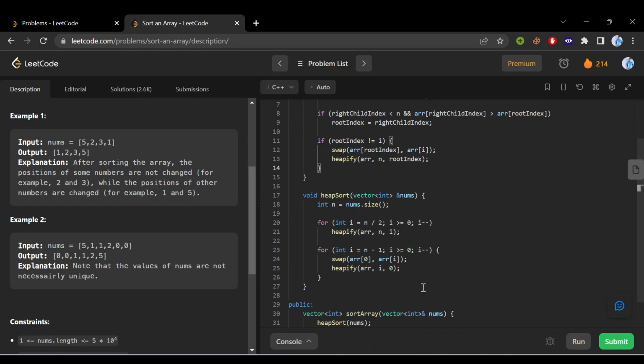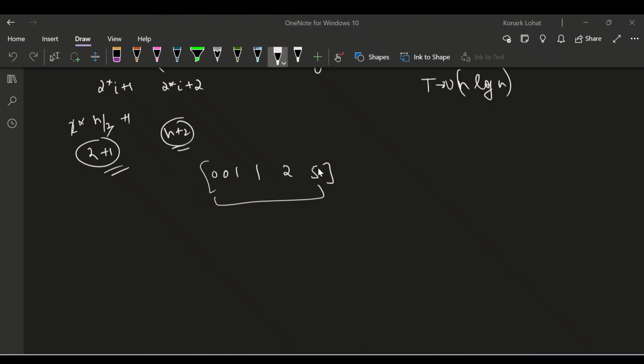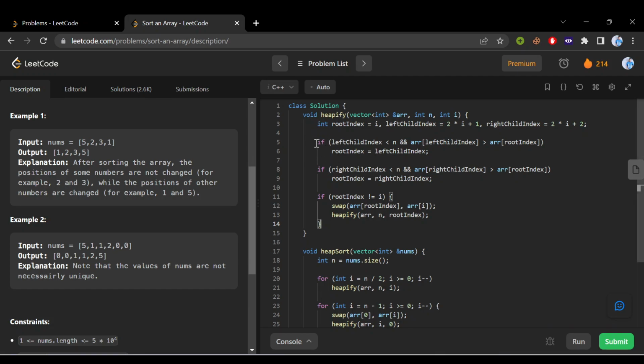Okay, so this part is going to take care of the first subtree located by the root node, and if there are any other subtrees originated by a child of the root node, then they will be taken care of by this recursive heapify call.